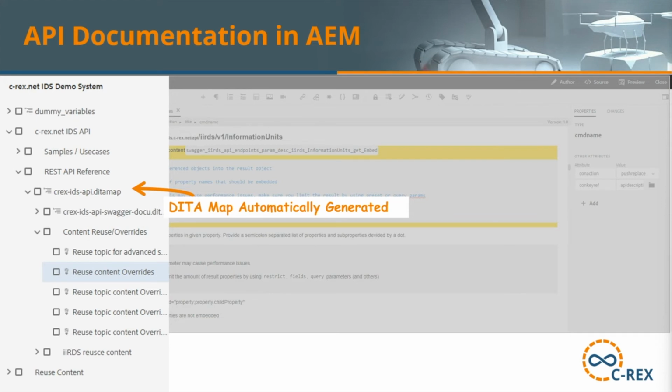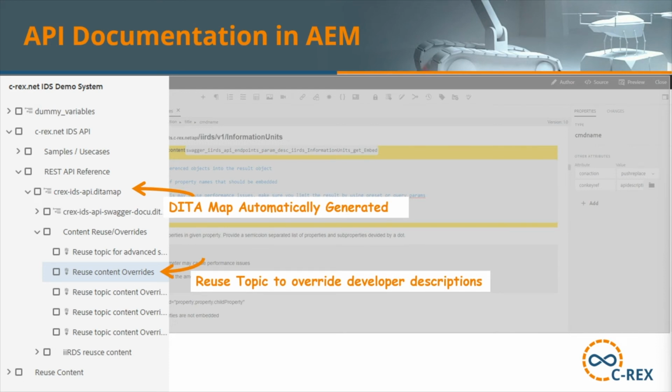This is the DITA map which is automatically generated. And this is our standard documentation, if you remember. It also contains a reuse topic to replace or add content with the conref push mechanism.